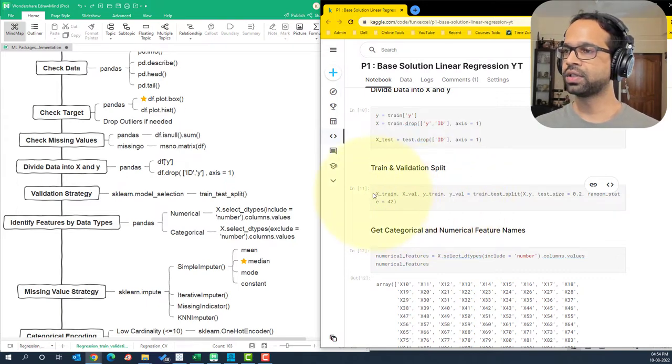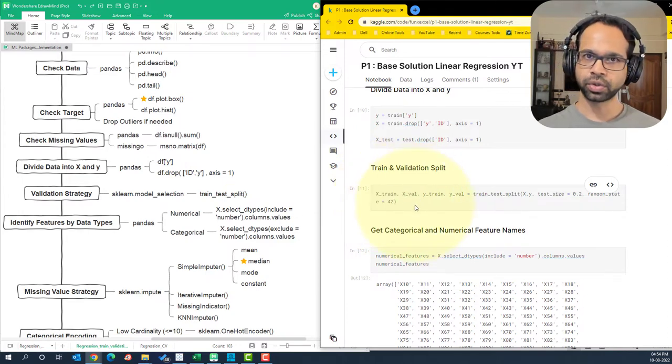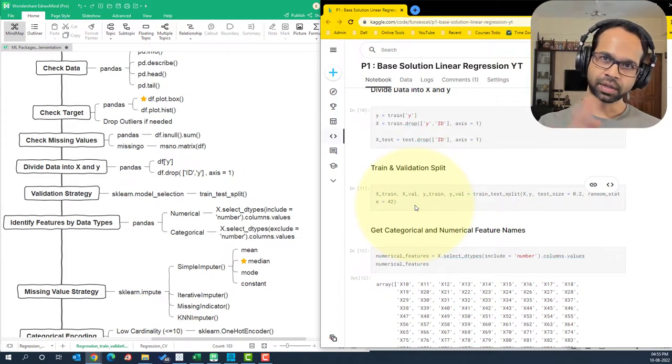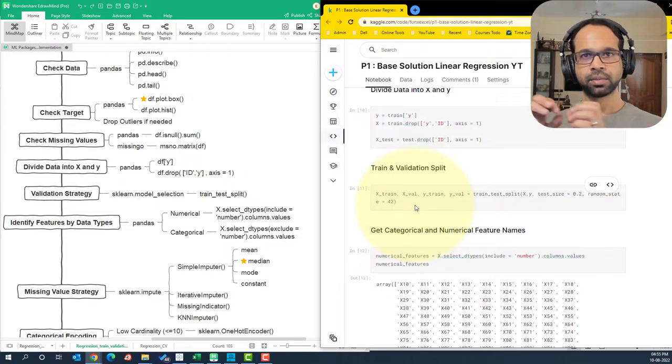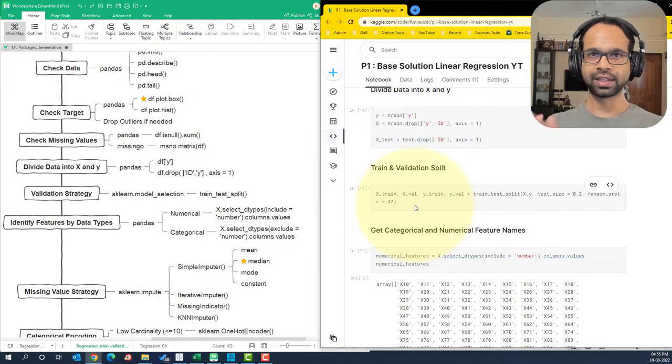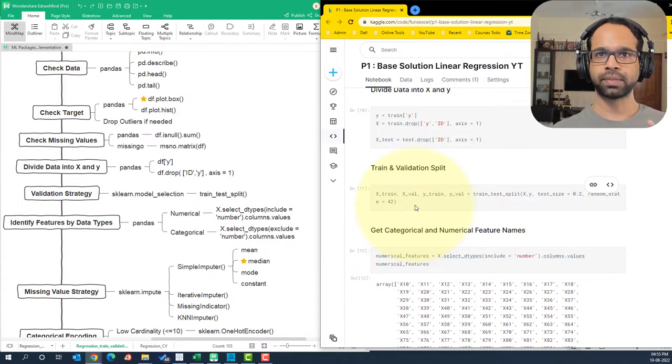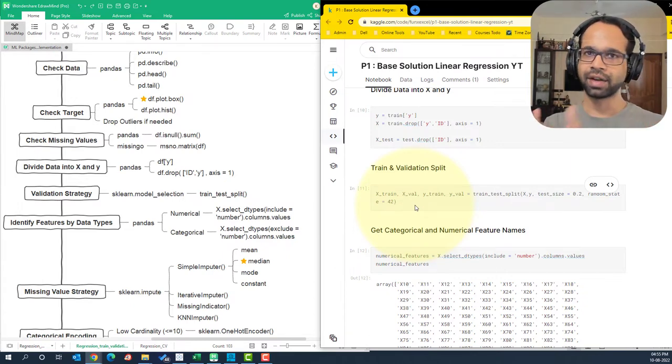Now the reason we do this is we're going to build our model on the train data. And since with the validation data set, we'll have some portion of actuals, we can build our model on the train data and then predict on the validation data set, and then compare the actuals and the predictions to ascertain if we have a good model, that is, by comparing the train and the validation performance.